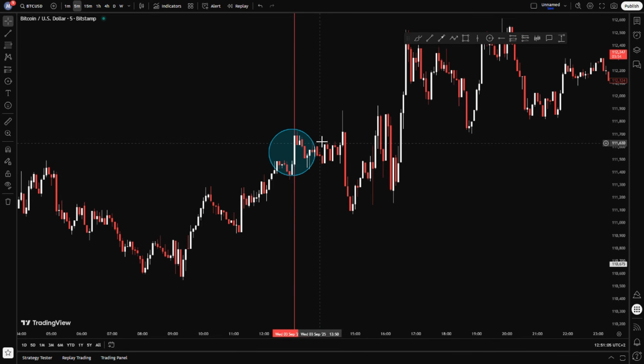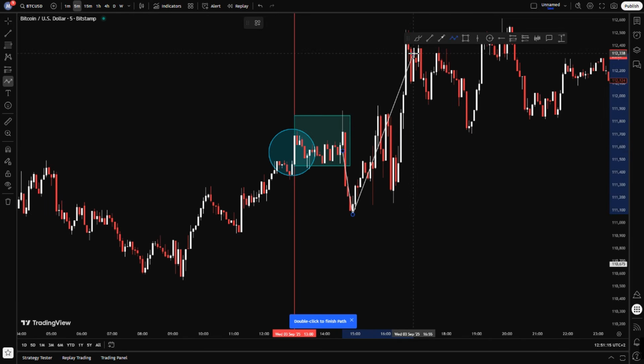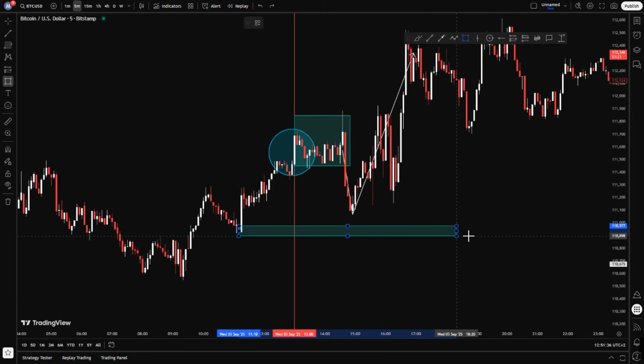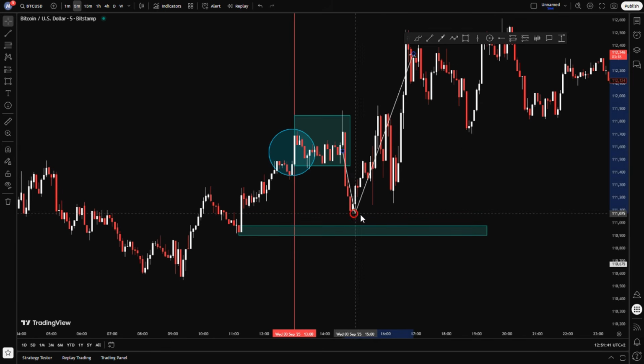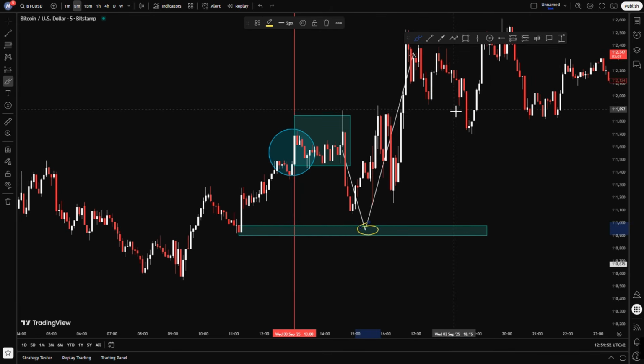We see from 1 p.m. price was in a ranging market, and then broke to the downside, then started pushing to the upside, right? So for me, let's say we notice that price is pushing to the downside here. This is our most recent and most obvious support zone, and we can see that price failed to tap into our support zone here and then started to push to the upside.